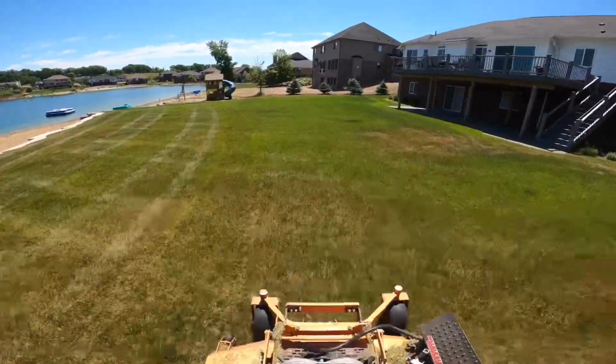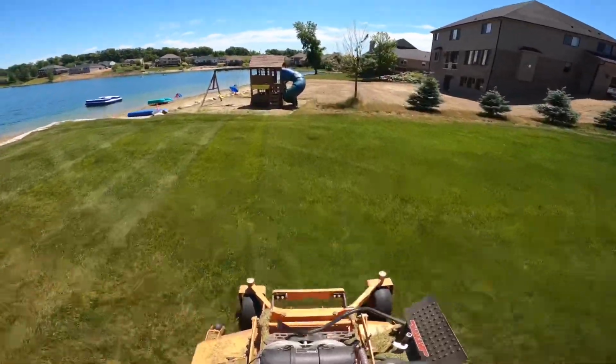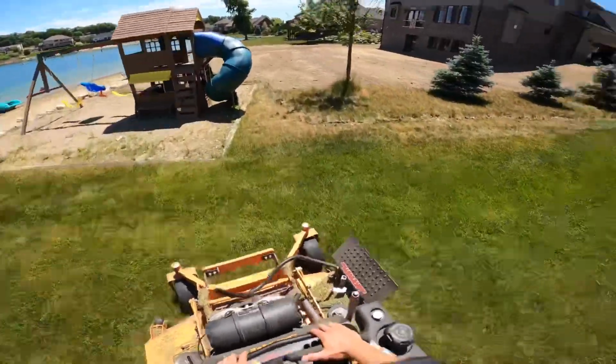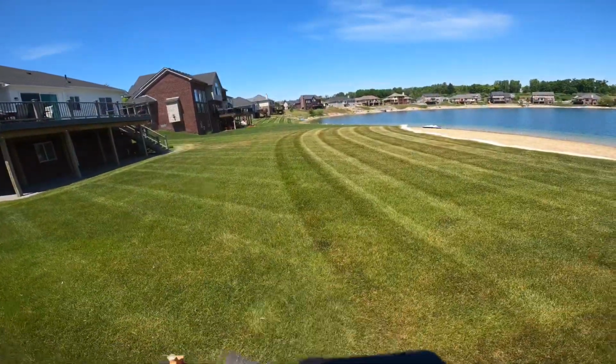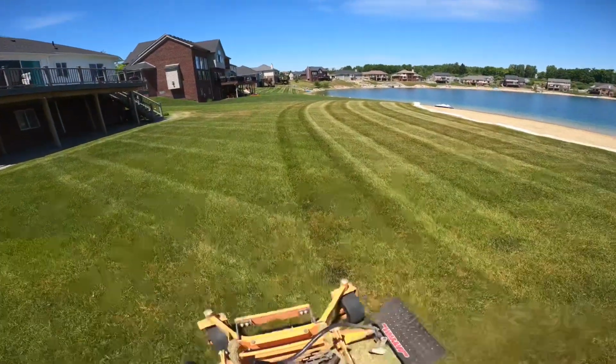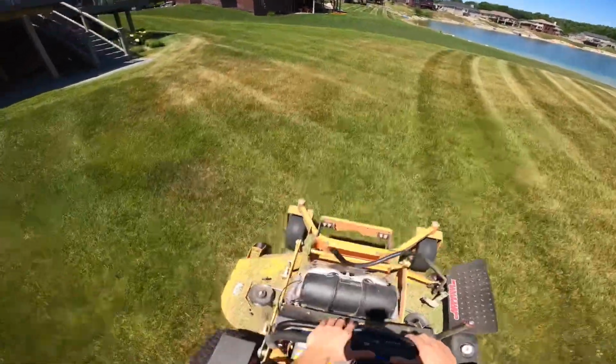We won't have to worry about leaving mohawks, strips of grass that's uncut. You get complaints about those often. Doesn't look good, doesn't look professional. That's why I like this V-ride right here. You can stripe real nice, and it leaves good cut quality, and don't leave any mohawks.